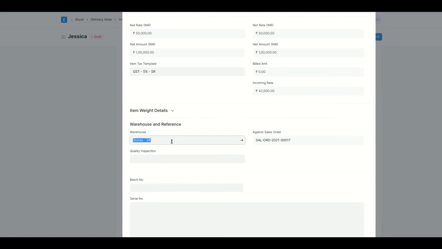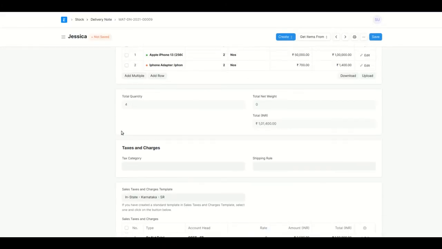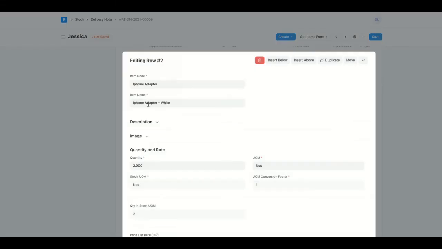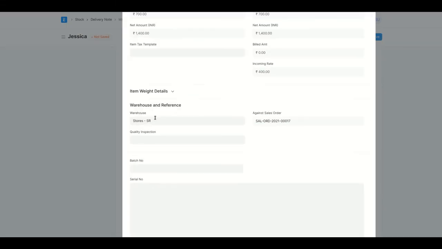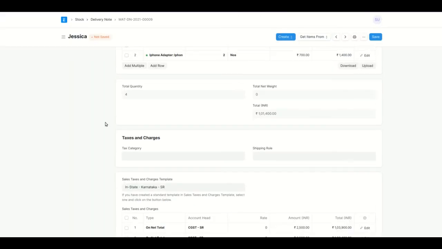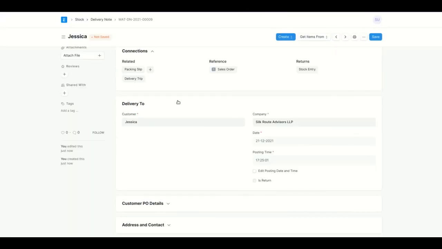It's stores. So we need to change it to finished goods, and this one also let's change to finished goods, because that's where we received our purchase order. And let's click on save and let's click on submit.